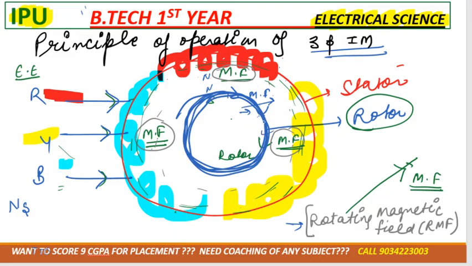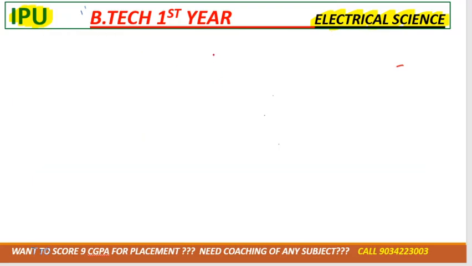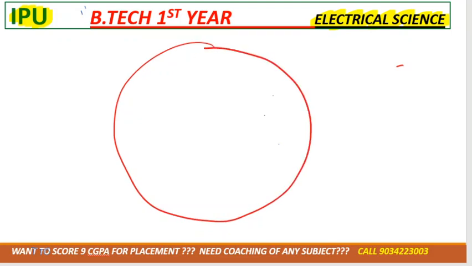So up to here it is completed. We are giving electrical energy, but we are getting mechanical energy as the rotor starts rotating. Okay, I am repeating from the starting. What is the principle of the induction motor? So this one is the stator. In the stator, I am repeating, the stator is supplied with a three-phase supply R, Y, B, right?